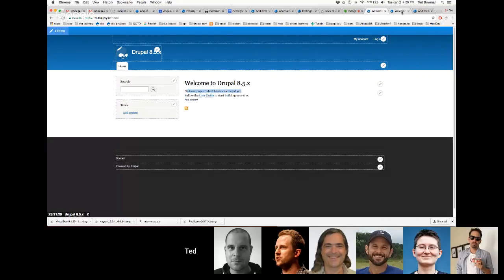There is an issue to add a JavaScript messages API where we could throw up a message that would look, at least in Bartik and core themes, identical to how a message would look if it was there when you loaded the page.